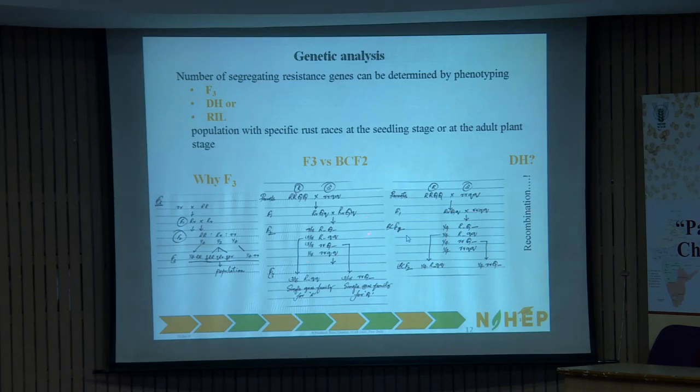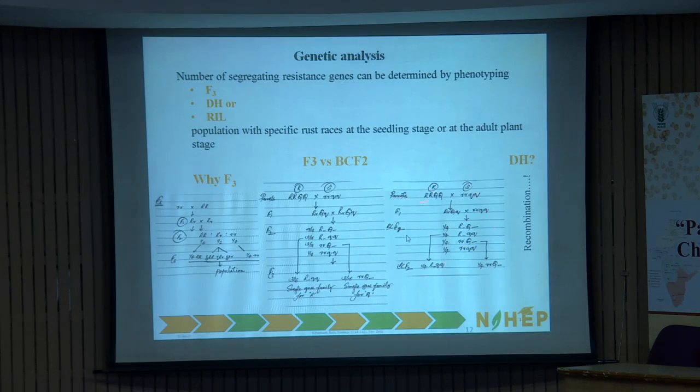So this kind of segregation you will get, and you have to isolate single gene lines. You can't map two genes all together, and it will segregate 1:1:1:1. So once you get into F2, you have to segregate. If two genes are here, you have to isolate them into two single gene segregating populations. That will be very easy in F3, because 1 out of 4 will be resistant for the first gene, and 1 out of 4 plants resistant for the second gene. Here 3 out of 16. No? So the number of lines you need to extract the single gene lines is less in BC1 F2.